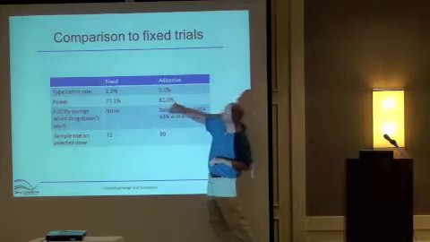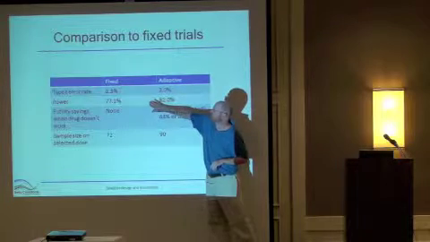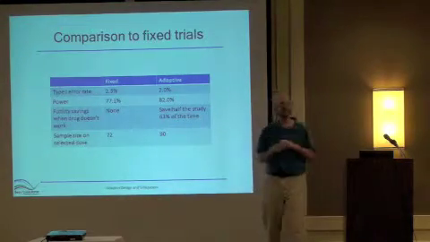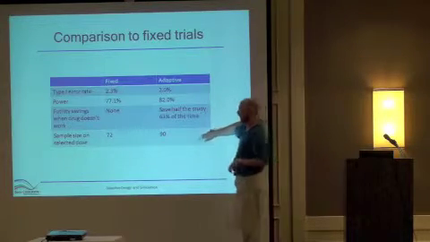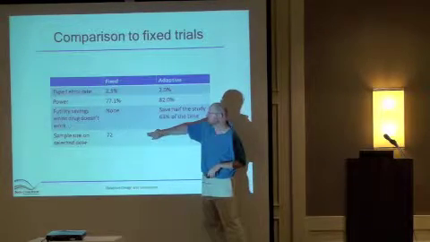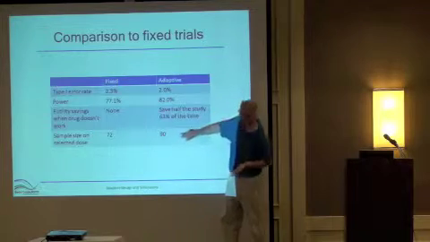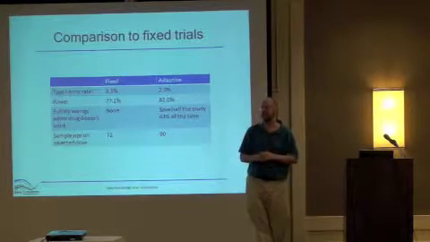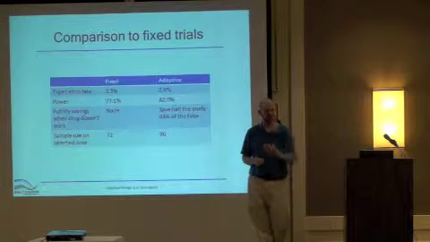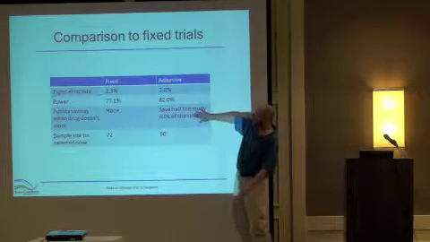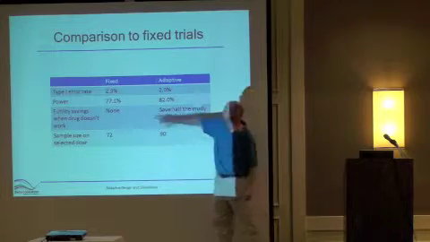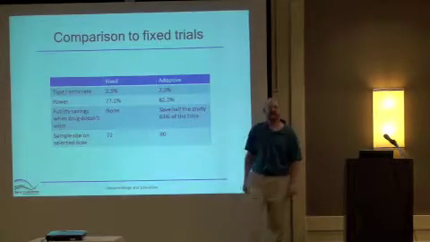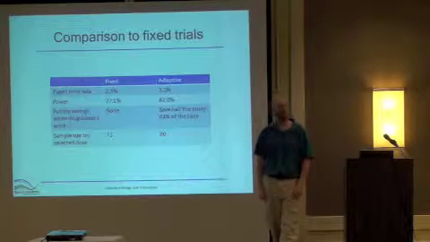The power has gone up. So 77.1 for the fixed trial, I'm now at 82. Part of the reason is actually this bottom line. On the selected dose, I used to have 72 patients. Now I've got 90 because I dropped one. I was able to, at the end of the trial, I was enrolling 2 doses, not 3. And finally, if the drug doesn't work, the fixed trial had no savings at all, and the adaptive trial saved half the study 63% of the time.